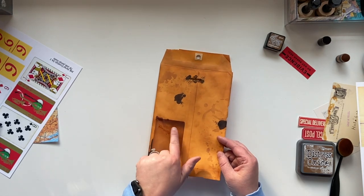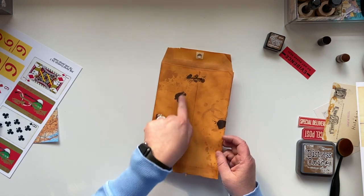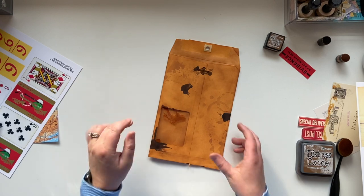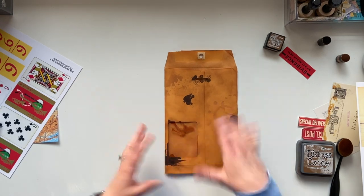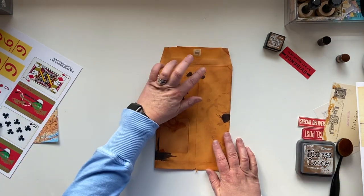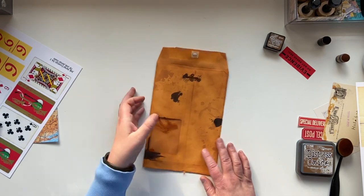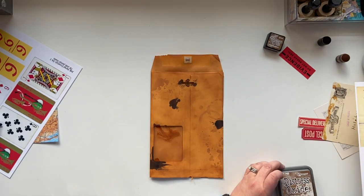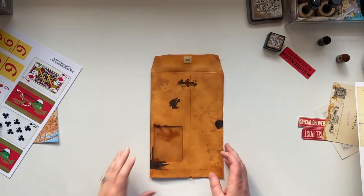But I added a blob here, added more to these spots here. I just really didn't like how they were perfectly round. I wanted them to not be that, so I just added some more. This is dry, so that's good. Okay, now let's do some decorating and make some stuff to go into this envelope.